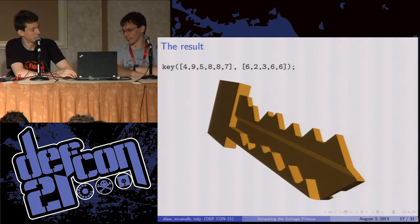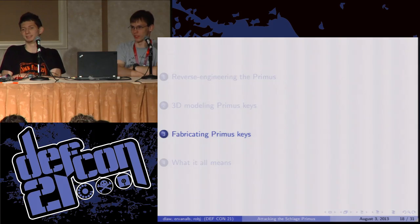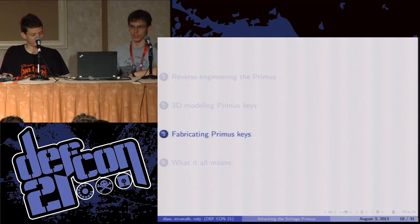Now, in order to make this useful, we'll tell you about a bunch of different methods that you can use to easily and cheaply fabricate these. Yeah, so 3D models are great for eye candy, but it's useless if you can't actually make it. Now, back when, has anybody filed keys by hand? Show of hands. You know, it's not too hard. You just take a file, you work at it for a while. It takes, you know, a steady hand, a pair of calipers, and a little bit of your time.